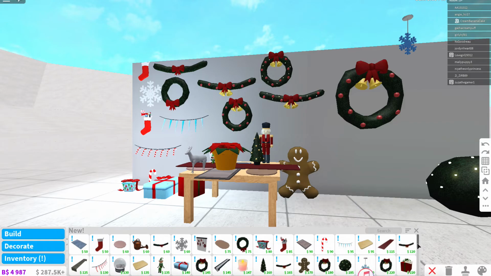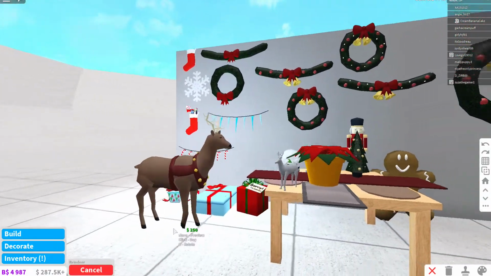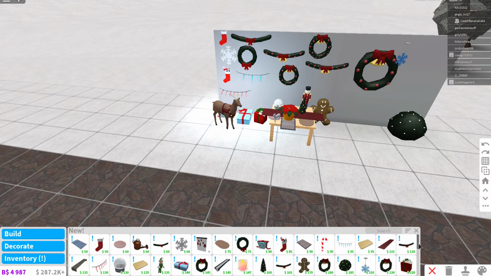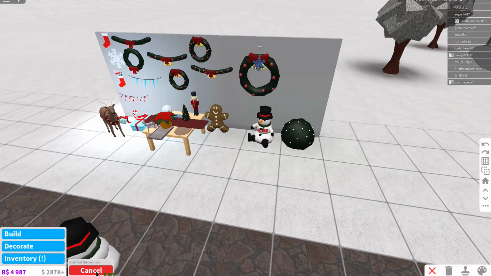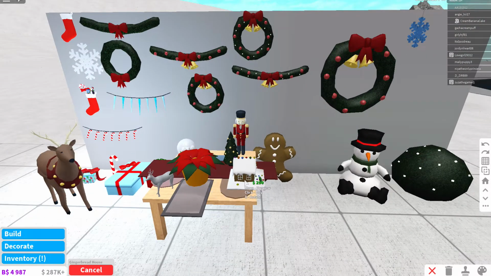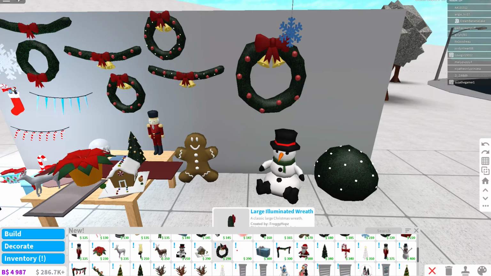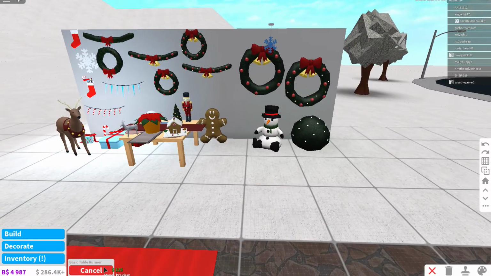And then, of course, after that, you got, this is not new. This was here since the Halloween update. Oh my goodness. Here's the reindeer. There's the stuffed snowman. Not new, this was there last year. This was not new. This was last year. Large roommate wreath. Oh my god, I'm spending my money right now.